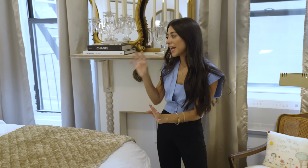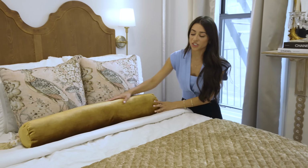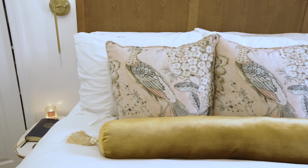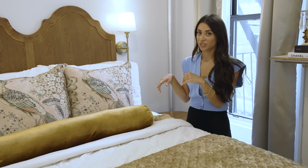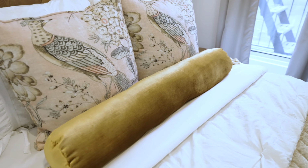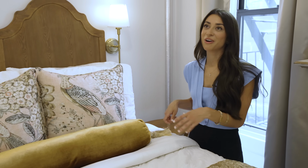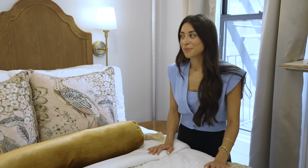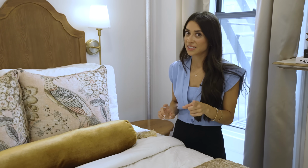As far as my bed goes, this is such a statement piece. It's such a statement pillow. I actually had a headboard that my mom made me for my college home years ago that I brought up here to use in this space. It was navy blue, and so it didn't fit my design aesthetic now, but I went to go buy this fabric, and oh, I felt so bad. My mom and aunt worked so hard to recover that in this apartment, and it had the nail head trim and everything. It's so ornate and was not easy to recover.